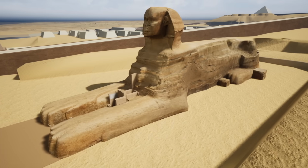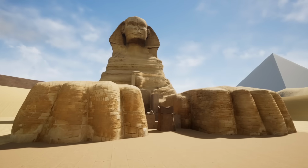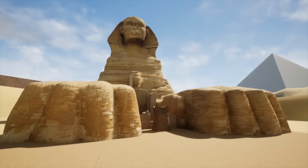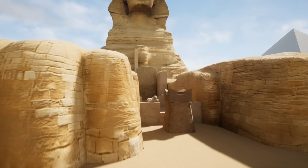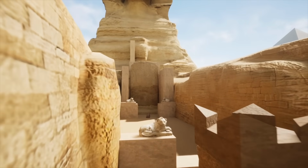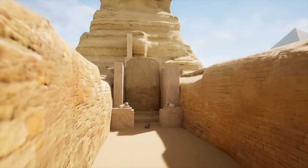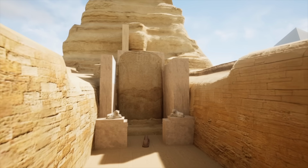A famous view of the Great Sphinx as we know it. And now from the front. The horned altar is in position, and Kevin's added the missing top piece. Moving in, and we can see the first wall with a half window in the middle, flanked by two lion statues. And now moving towards the inner sanctum. The Dream Stele is central. The small lion is on the floor and looking towards it. Kevin has also angled the lion slightly north of due west, as per the sketches by Henry Salt.